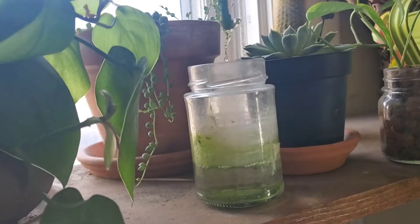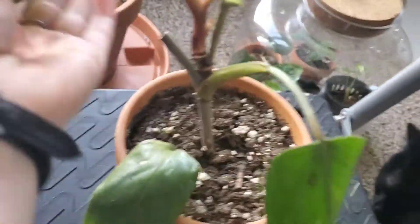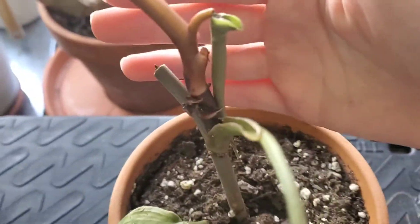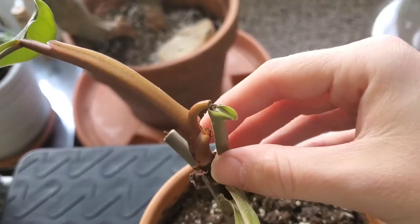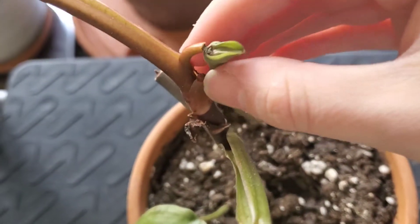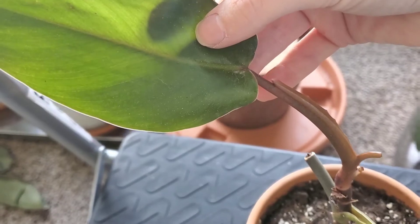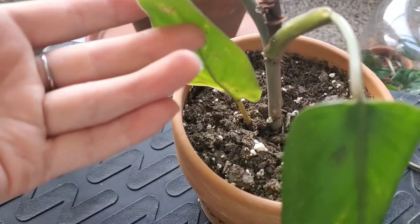My cactus propagation is rooting up well — I'll probably put it in some soil soon. I did want to show you guys my Philodendron Red Emerald. When I got home I noticed it had a new leaf coming in, but it got caught right here and I decided to try and rescue it, but I was too late and it had already snapped by the time I freed it. It's honestly not looking like it's doing that great — these leaves aren't doing well — but hopefully it'll bounce back and we'll get some good growth going.